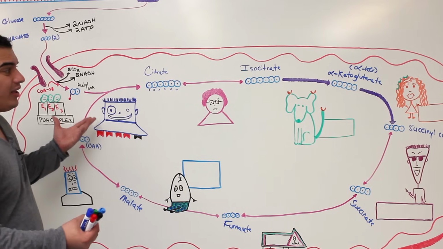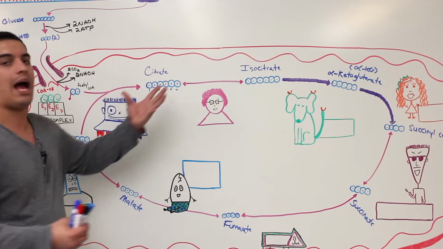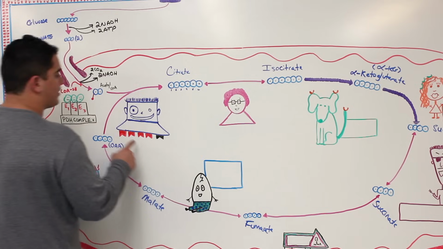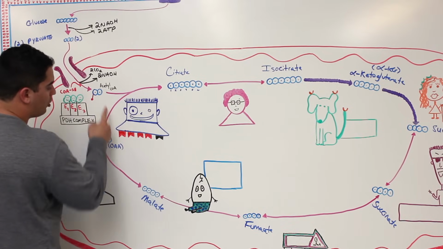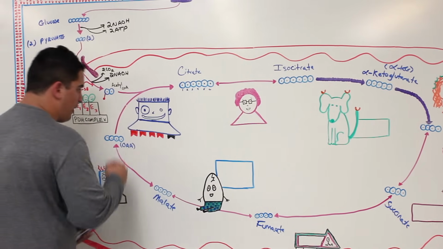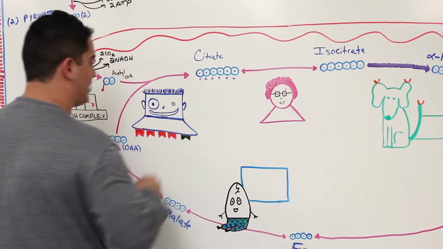Now that we've done that, there's really nothing crazy else that we have to know other than the regulatory steps and what's happening in between. Okay, cool. So let's do that. Now that we know the intermediates, let's focus on the enzymes and what's produced and what's happening in each step. So acetyl-CoA and OAA, or oxaloacetate. When these 2 are fusing, there's a special enzyme. And what is this enzyme doing? It's forming citrate. It's synthesizing citrate.